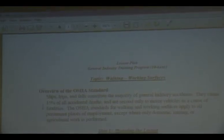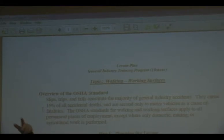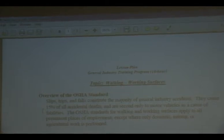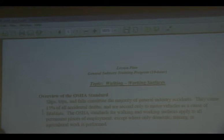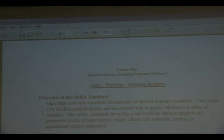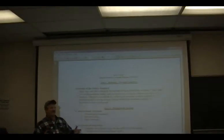Now, slips, trips, and falls can be caused by many things. What's one thing that can cause them? Ice. Extension cords. Tripping over something. How about something everybody here is going to work on, electricity, right? If you're on a ladder and take a less than 50 volt shock where you go bzzz and it taps you, you might be on a 20-foot ladder working with voltage that's less than 50 volts, so it's not high voltage. It doesn't have to be tagged out. But that little buzz causes you to lose your balance and you fall. So the fall is what's causing you to get hurt or die, but there are many other root causes to these slips, trips, and falls. So those are the things you have to think about in the workforce.